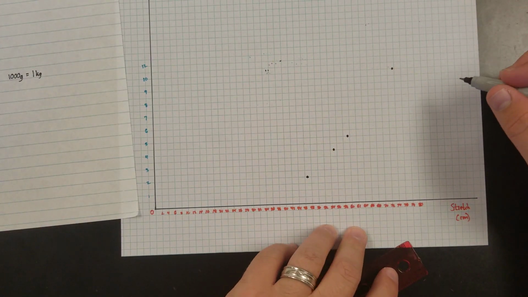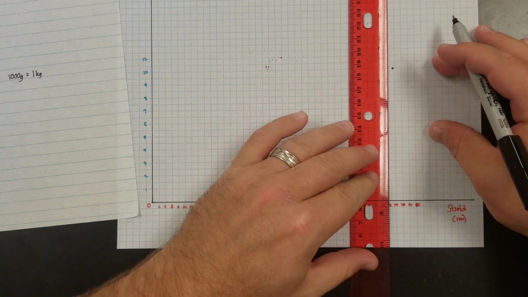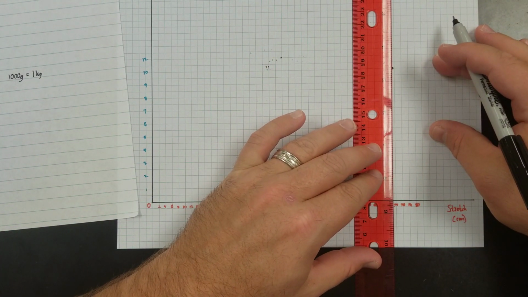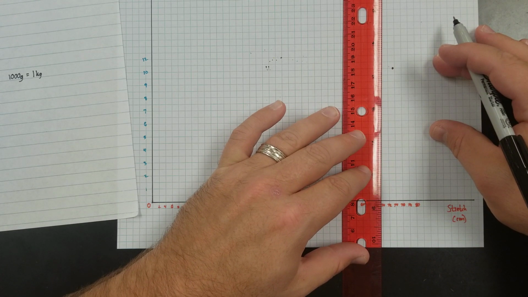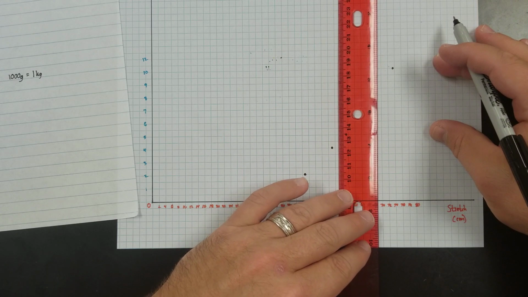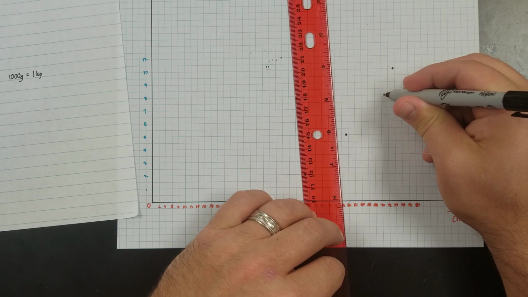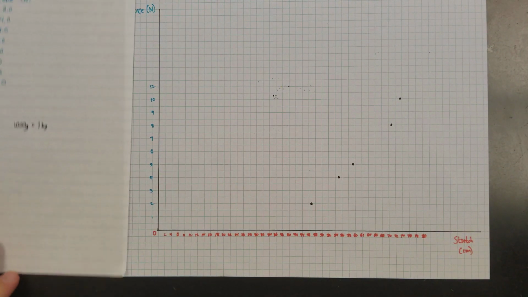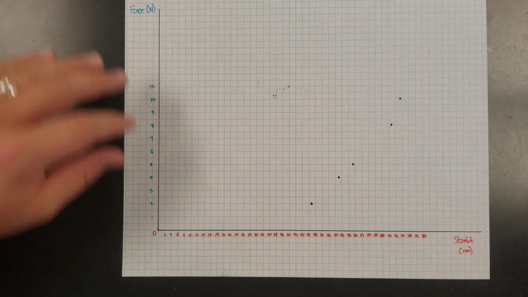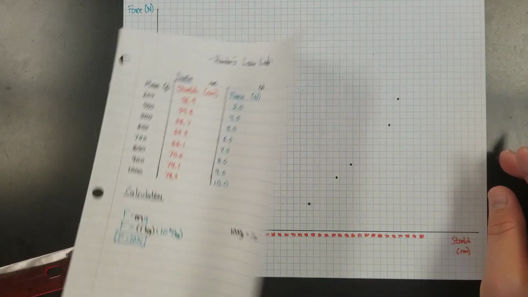Let me put one more on here. You're going to put all the dots on there. I'm going to do just one more for the purposes of moving quickly. So I'm going to do 70.6. It's about right there. About 800. Okay. So what you'll notice is that your dots should make something of a straight line. I think I may have messed up that one point at the end. Let me double check this.